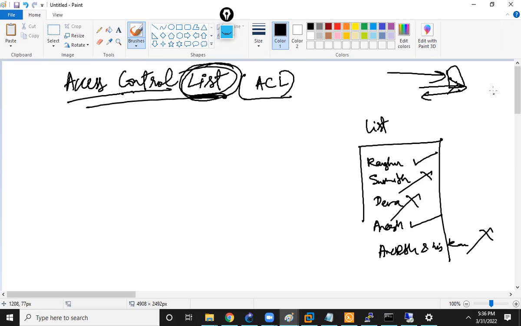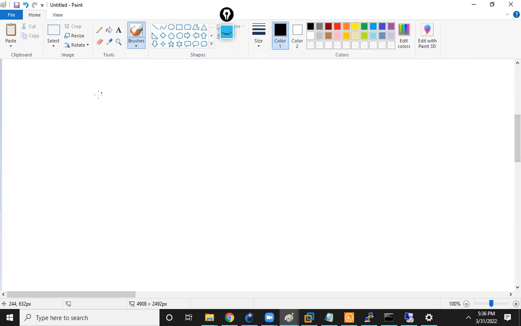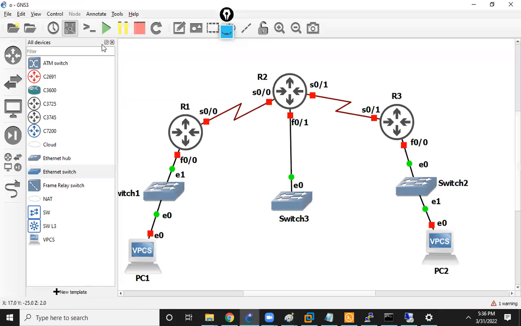Now let me draw a figure. So this is the figure, R1, R2. Let me take one diagram here, guys.